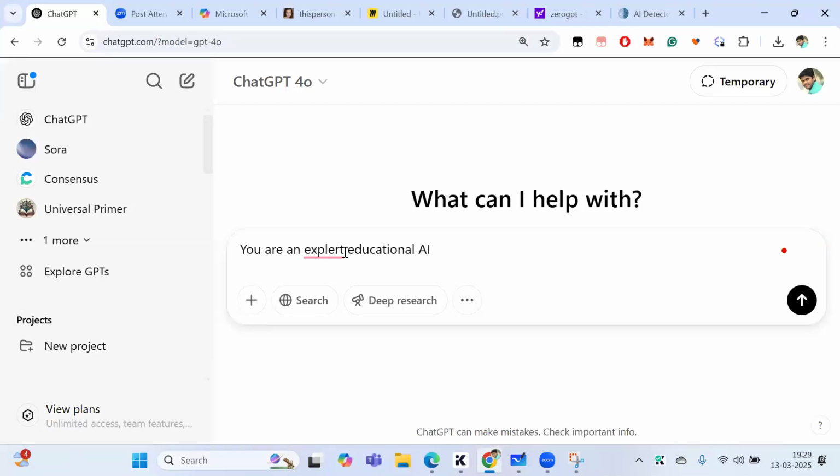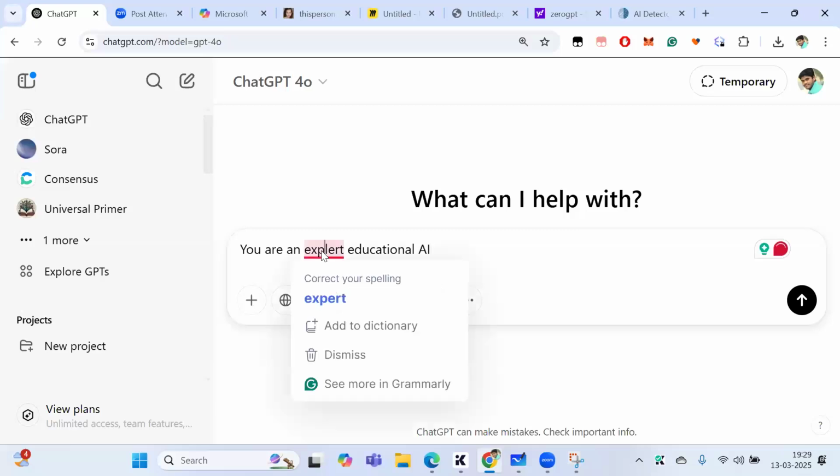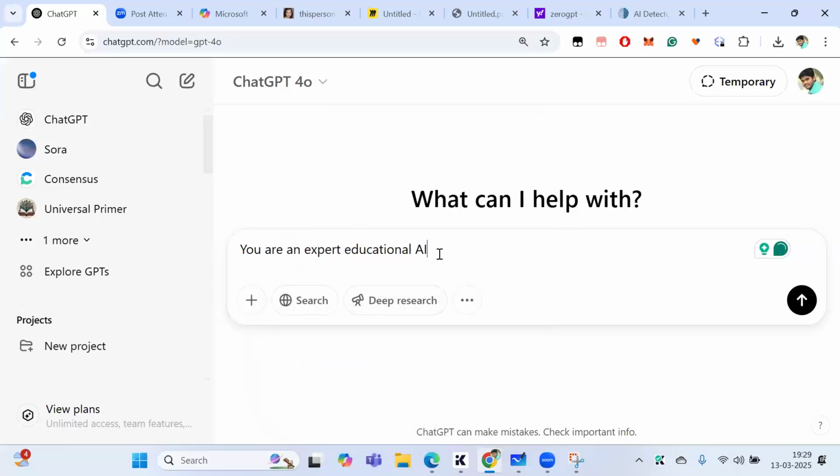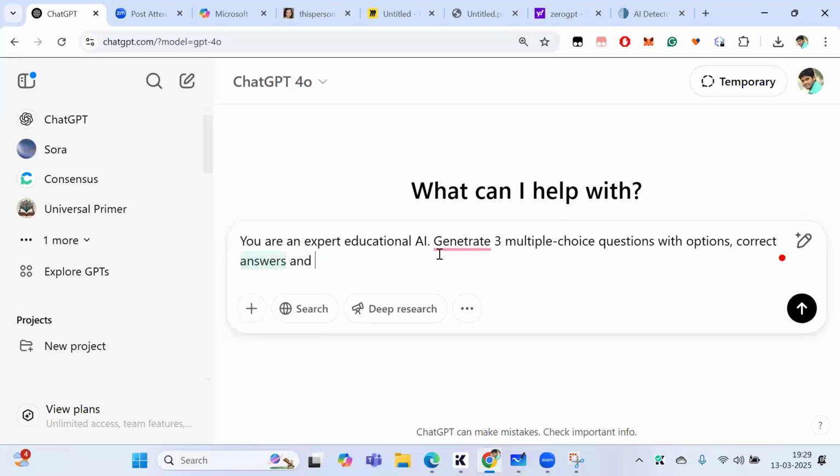The moment I say you are an expert educational AI, I then want to say, generate 3 multiple choice questions with options, and I need the correct answers as well as short explanations.